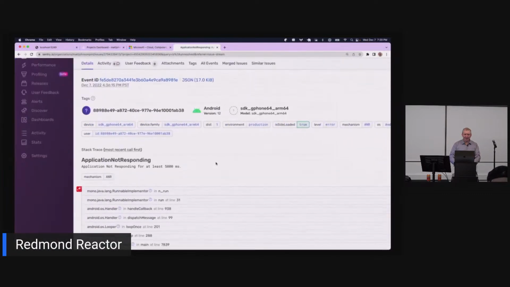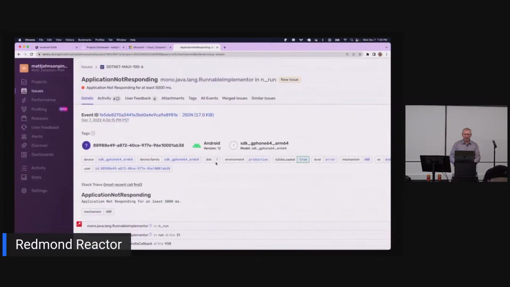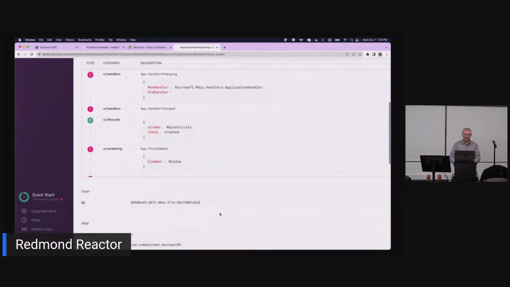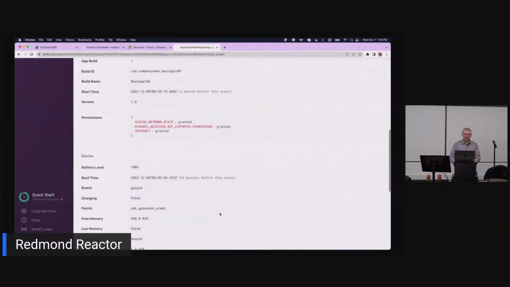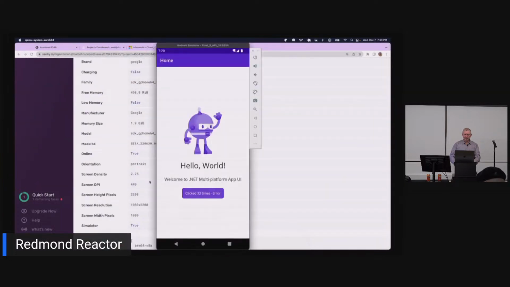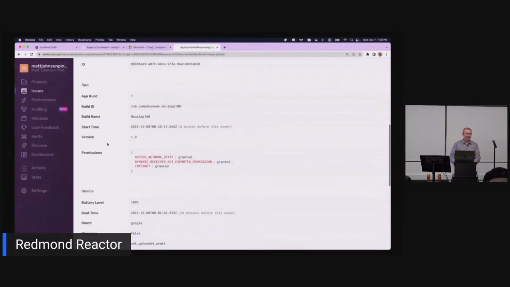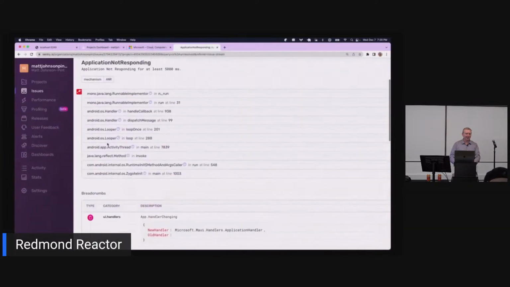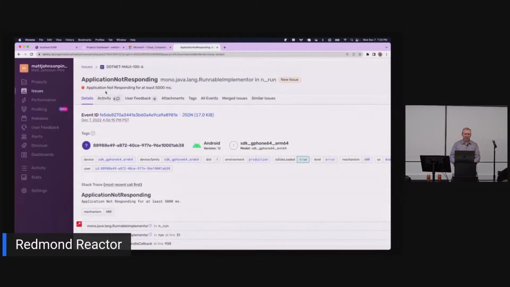So, okay, oh, look, I got an ANR. That's interesting. So the Java application actually caught that the app was hung for a little bit. That's the idea. It was hung while it was waiting, but I didn't even notice it. The user might notice, depending on the amount of the delay, but the Java application caught it.